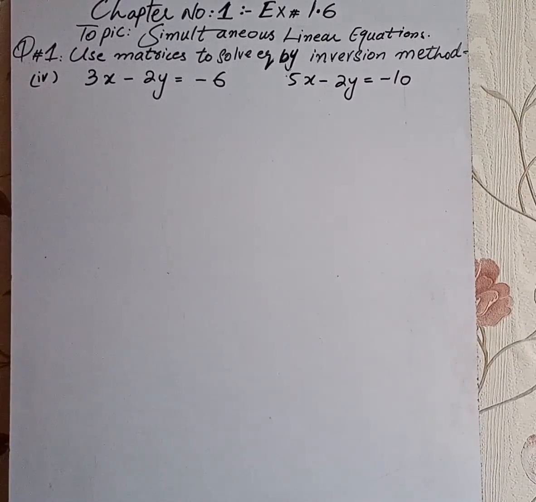Because now the part 4 we will solve here, because all the parts are the same, the method is the same, only the values are different. So you will use here the same rule to solve this. We'll use the inversion method again. In the inversion method, first of all, we'll have to write these equations in the form of a matrix.